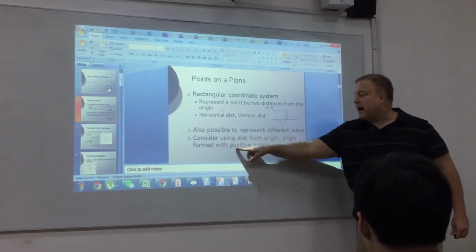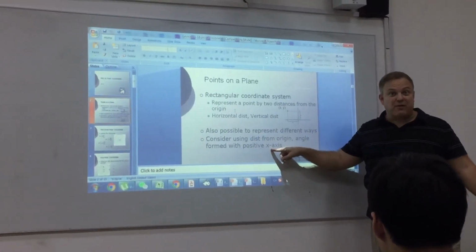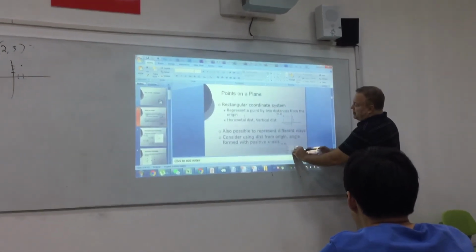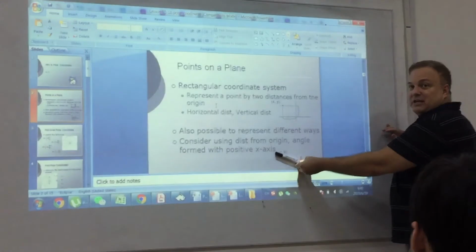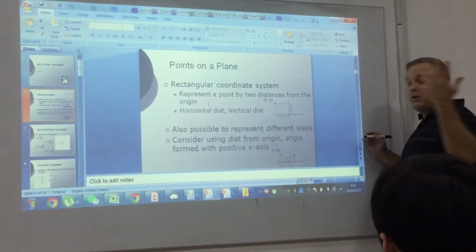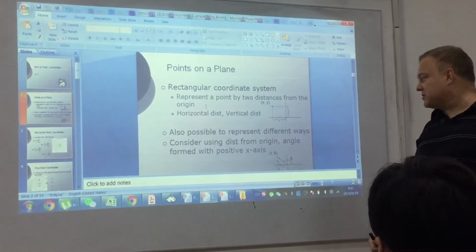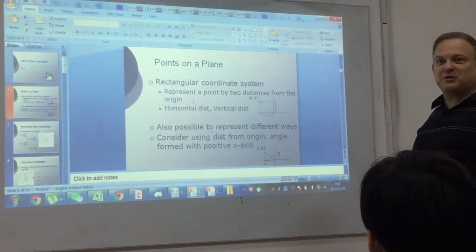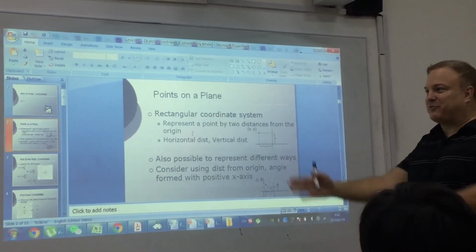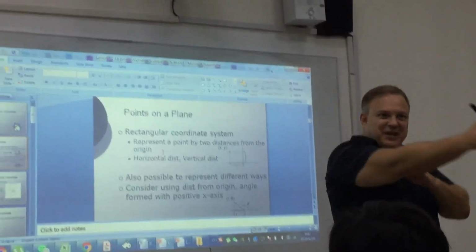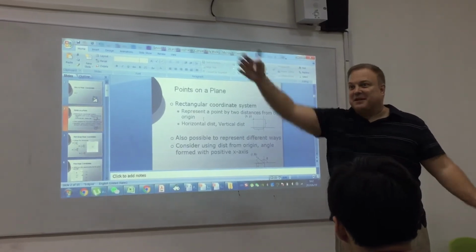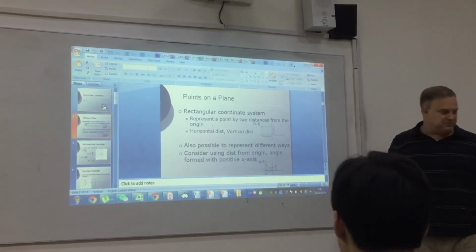Starting with the positive x-axis, which is how we measure angles in standard position, you just turn by theta degrees or theta radians, and then the r just says how far you go out. And that's where your point is. So it's a pretty easy system. Imagine if you were going to shoot a missile somewhere. The first thing you would do is aim, right? That's your angle. And then you want to know how far. Basically, that's polar coordinates.